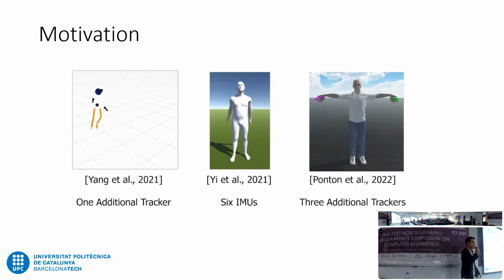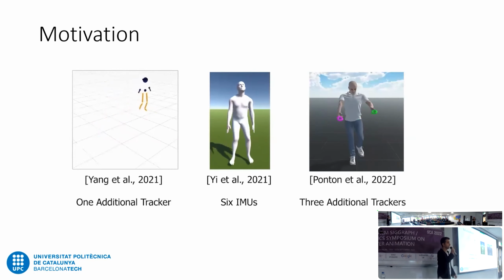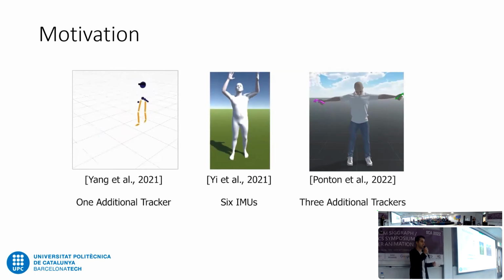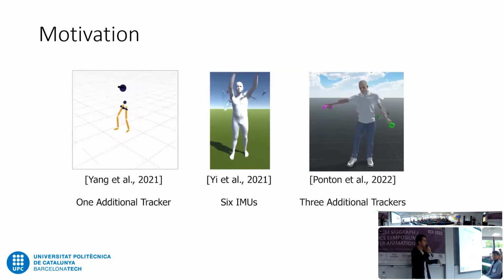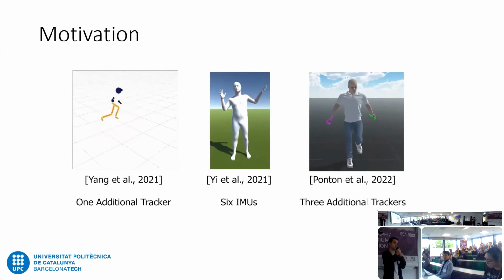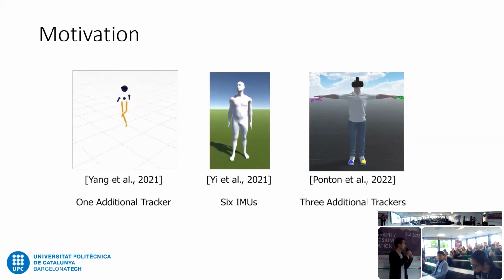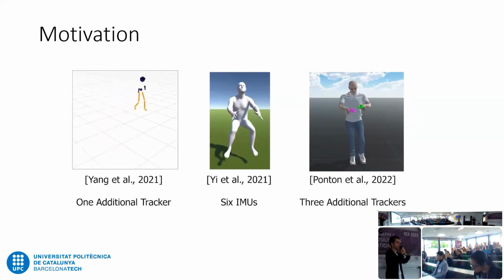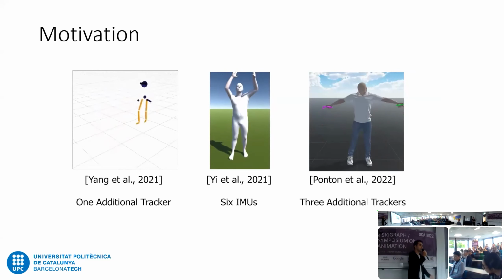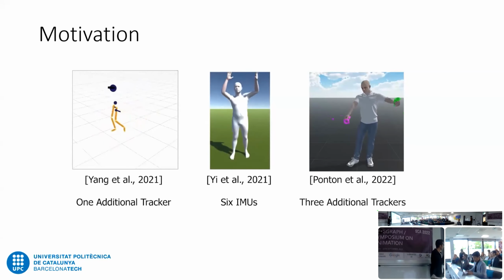Typically in VR, we have these upper body avatars that we can animate using the two handheld controllers by applying inverse kinematics, using the controllers as effectors. And then we use the head-mounted display to position this upper body avatar in the world. But what happens if we want to have full body avatars like these ones?